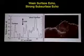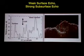But what we've done is we can measure, remember each row, or rather each column in these images, in these radargrams, is actually a profile, an echo trace representing one footprint. And so if we extract that echo trace, we get something like this. So here's time, and here's power, and here's the echo from the surface. And then as you can tell, the basal interface is giving us a brighter echo. And in radar speak, it's 9 dB brighter. That's a lot brighter. It's exactly the opposite kind of relationship we would expect.